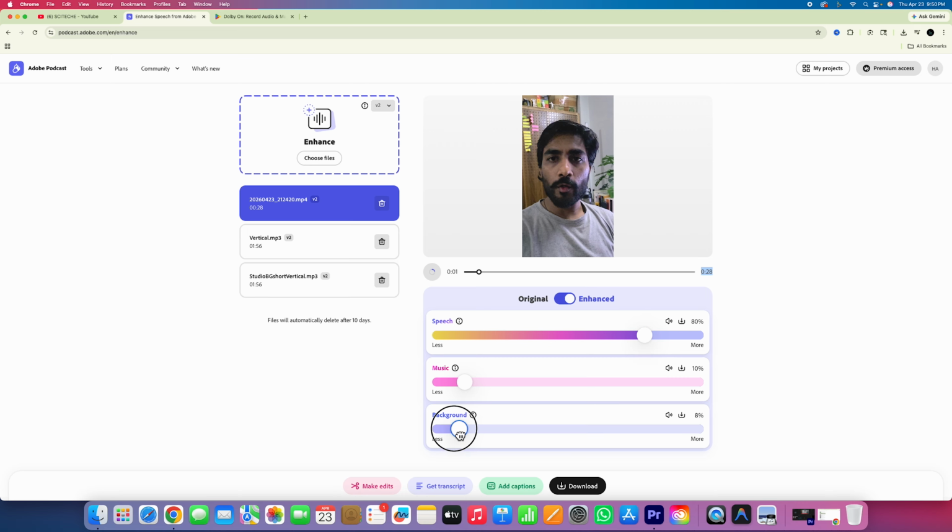Okay, and if you do less, there will be very little background noise removed, and if you make it 100, it will remove the background noise completely. So let's see how much it is capable of removing all that background noise. As of now my audio doesn't have music, so this will not work, but if your audio does have music around, you can adjust it.